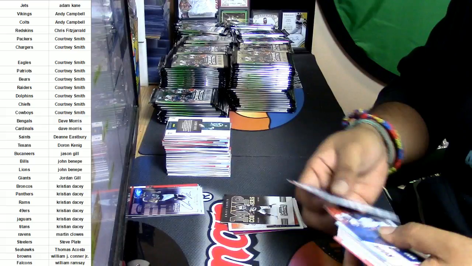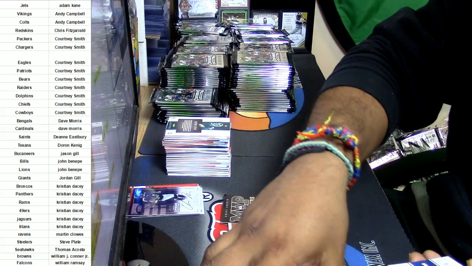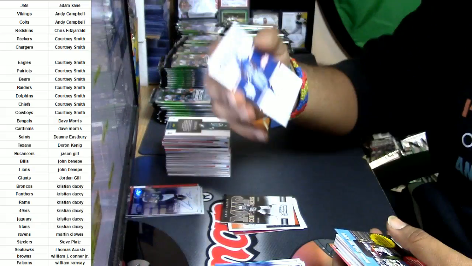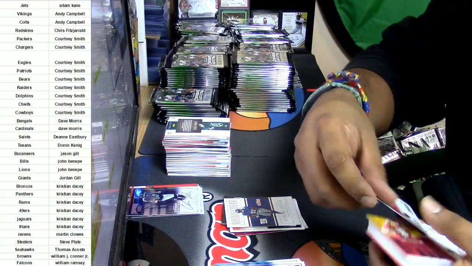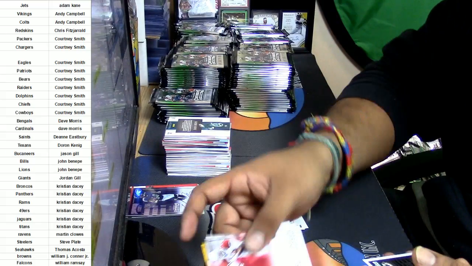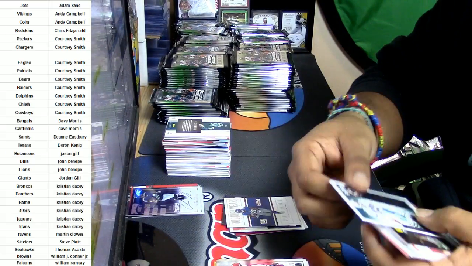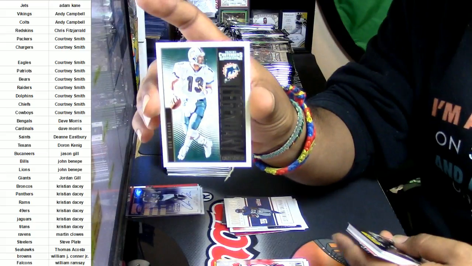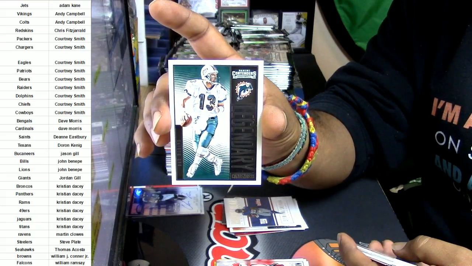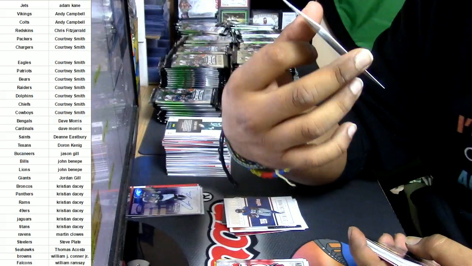Paper base. Here. A rookie of the year contender, Sterling Shepard for the New York Giants. We got more paper bases here. Oh, nice. Legendary for my Miami Dolphins. Fins up, baby. Dan the Man Marino. It's not numbered, though.